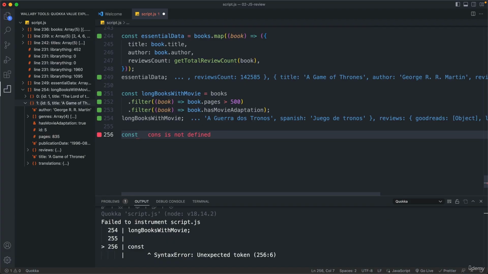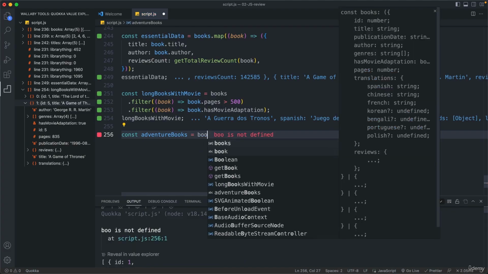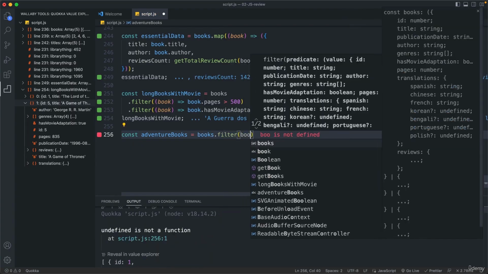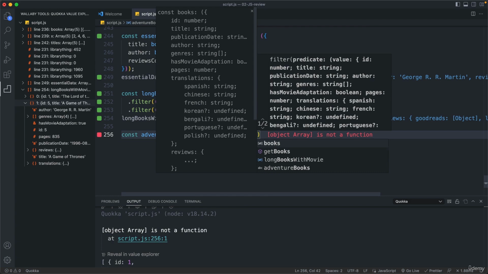Let's do another one here. So let's only filter out adventure books. So not actually filtering out, but let's basically filter for adventure books. So that's a bit better way of saying it. So books.filter, and again it will loop over the entire books array.